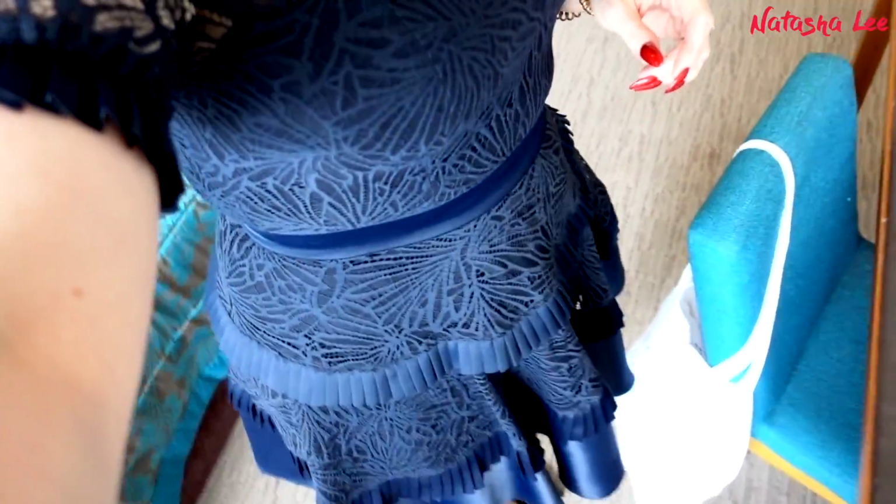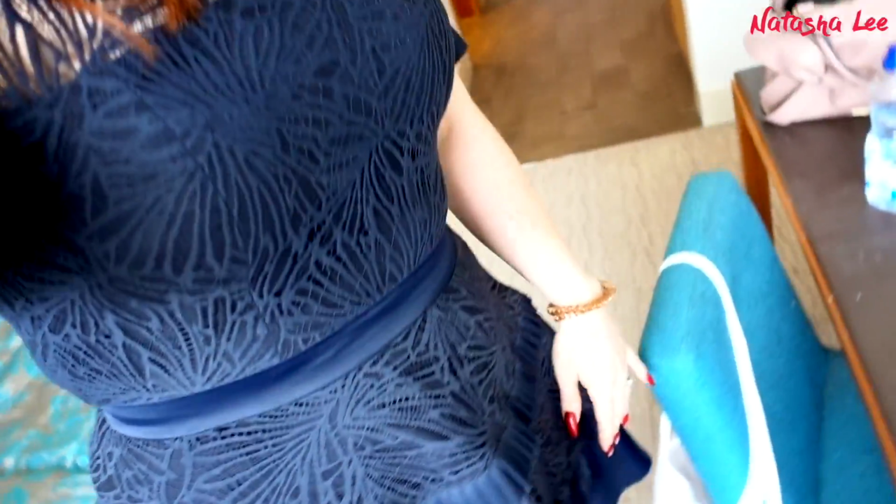I'm going to book my taxi and I'm going to head on off. Oh, I should show you what I'm wearing. Oh, this doesn't look so good. Hang on. It looks very light blue. It's like a navy blue full skirt thingy. So I will catch you very soon.